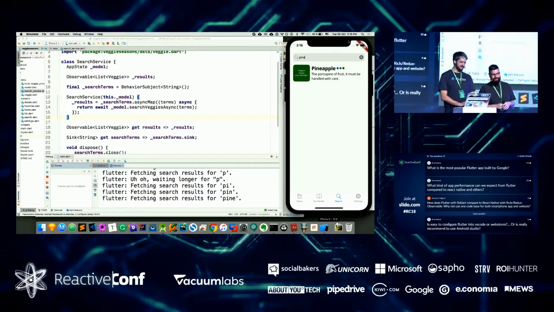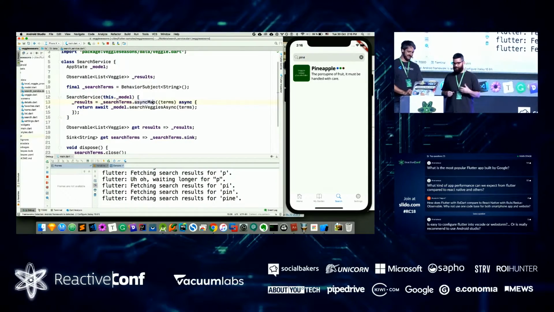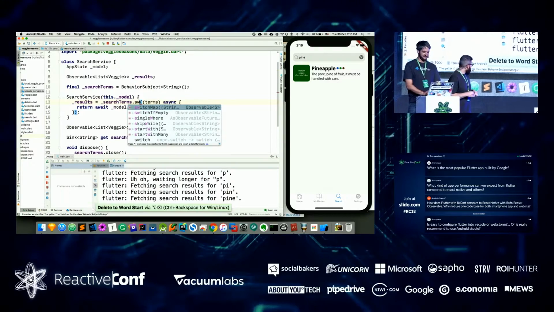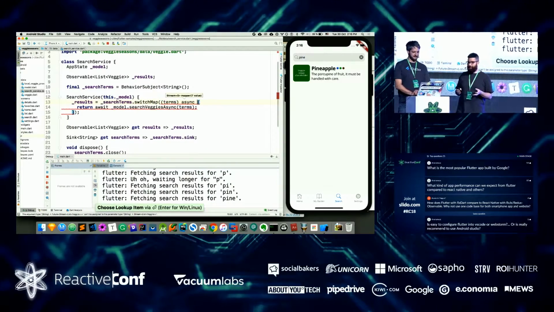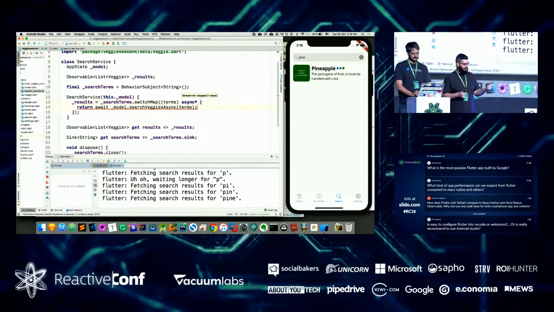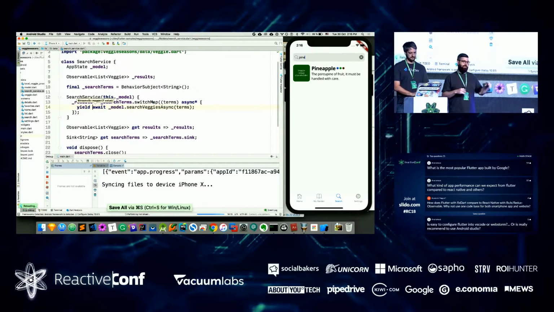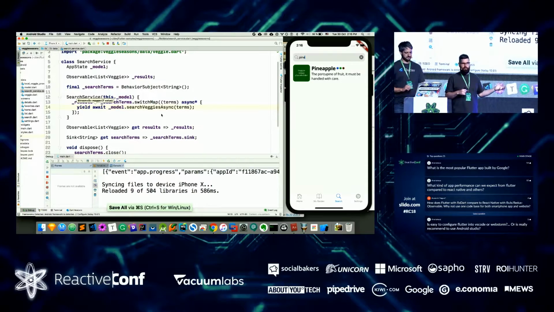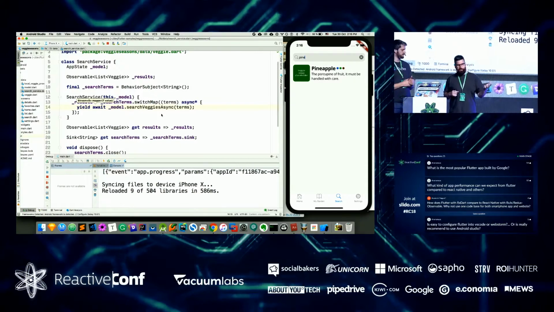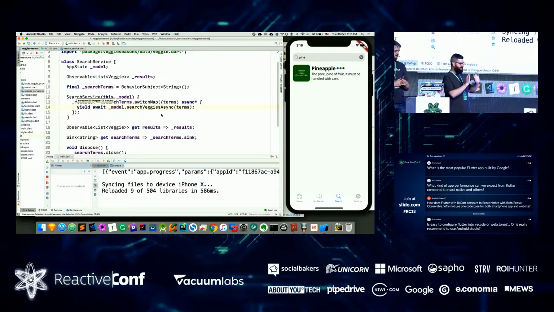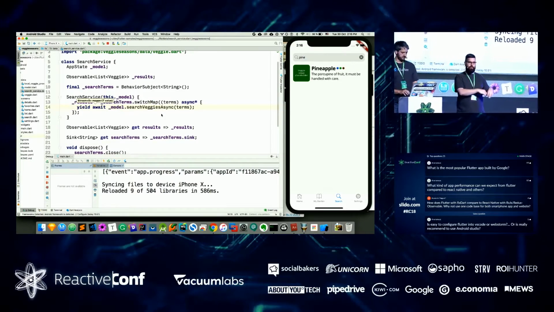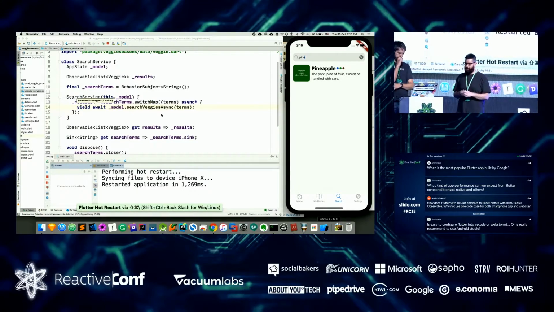So we're gonna try out another operator. This one's called switch map, and this operator is a bit different in that every time a new search term comes in, it's just going to go ahead and discard any of the previous search terms that were in flight. So if it's making some calls, it's just going to say, hey, drop the last call that you were making, and let's only use the latest call.